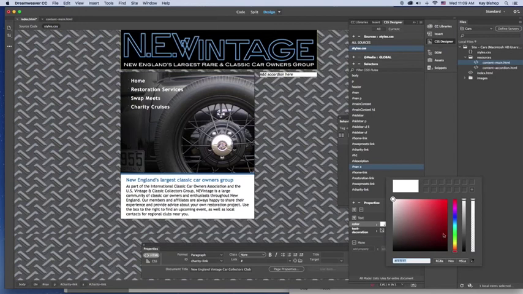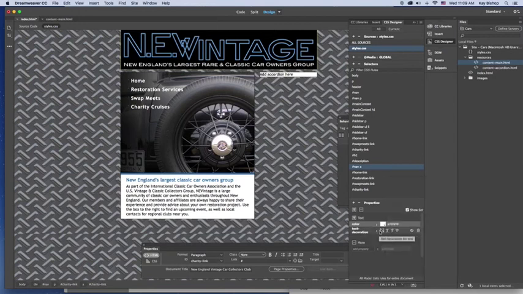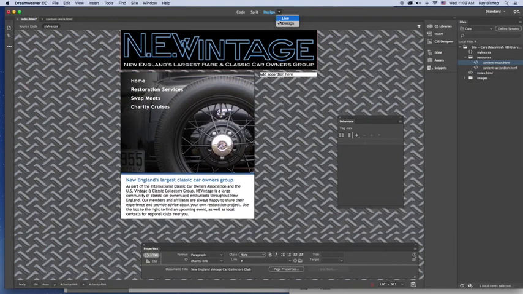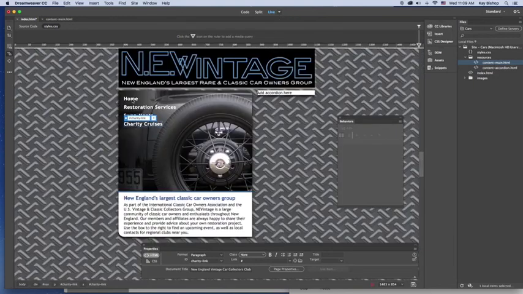And then for text decoration, select None. When we switch to live view, you can see that the pointer is now showing me that these are links. So if I click on it, it's going to trigger an action.